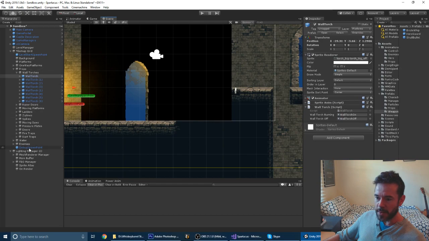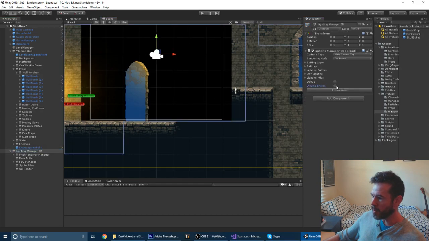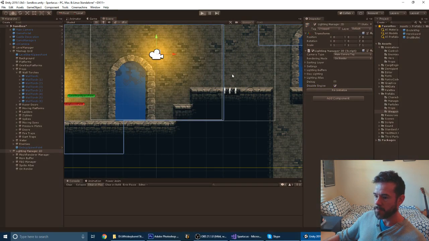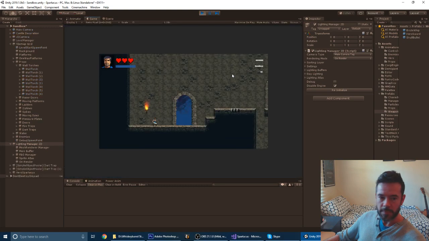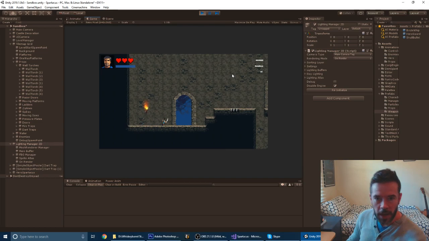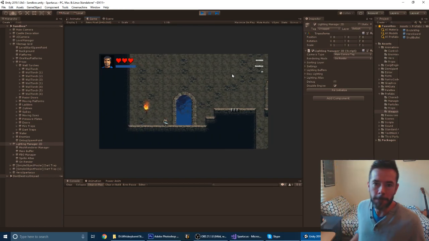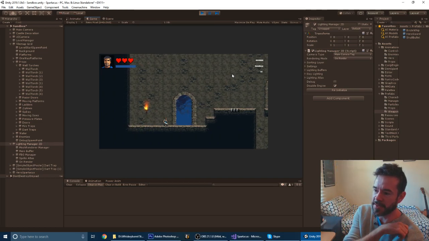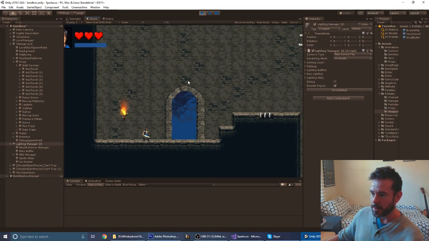So firstly, the game without light looks like this. Very much like an old school game that you'd see from the PlayStation 1 or something like that before they had dynamic lighting. Of course, the particles look very fancy and modern, and they're pretty spectacular. Let's zoom in a bit.